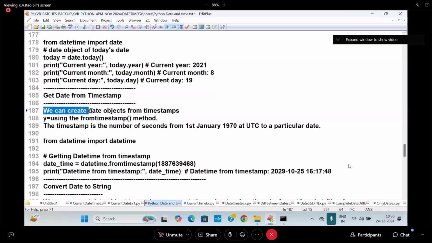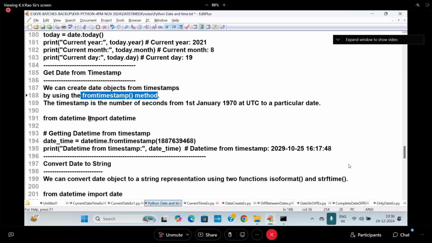We can create a date object from timestamps using the from timestamp method. A timestamp is a number of seconds from 1970 at UTC, so the date of your timestamp is taken from January 1st, 1970 onwards.